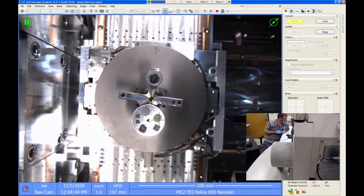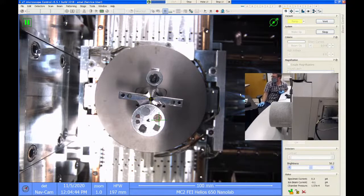Cool. Now, I should mention here, the system is almost pumped down. After a couple minutes, down here in the bottom right, you'll see that we're actually getting a vacuum reading on the chamber. You can see the chamber is orange again. Orange means that it's either pumping or venting. We're waiting for that icon to turn bright green, and that's going to tell us that our vacuum is good enough to operate the SEM or operate the FIB.